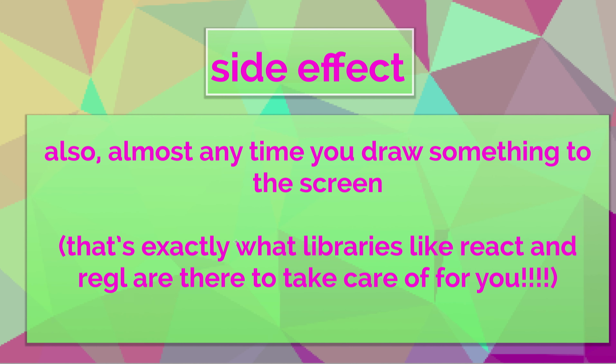And honestly, anytime you draw something onto the screen or log something to the console, you are a side effect to achieve that. So, side effects are, in a way, very desirable if you're a creative coder. And these side effects are exactly why React and Regal exist. When the developers of Regal say that Regal is a declarative library that helps you manage state, what they're trying to say is this is a library written in a declarative style that aims to abstract away your tendency to create mutating side effects and make them easier to handle.